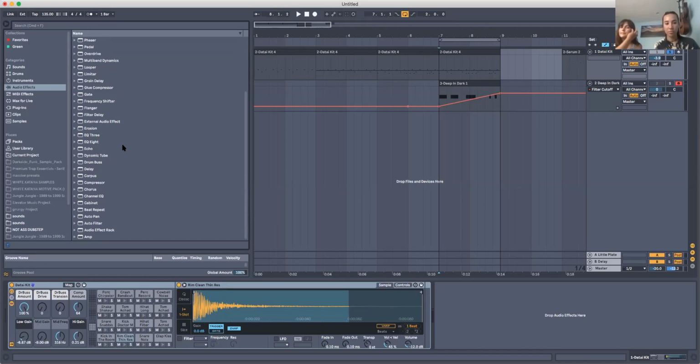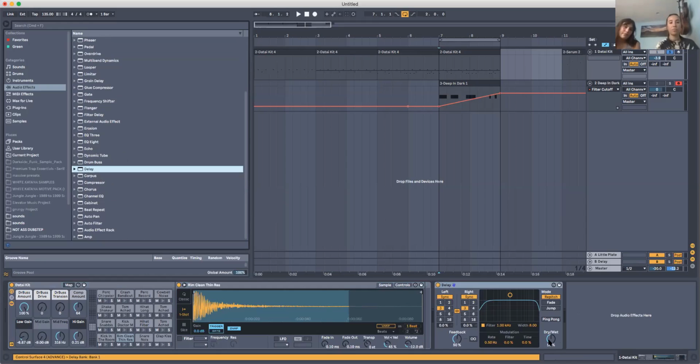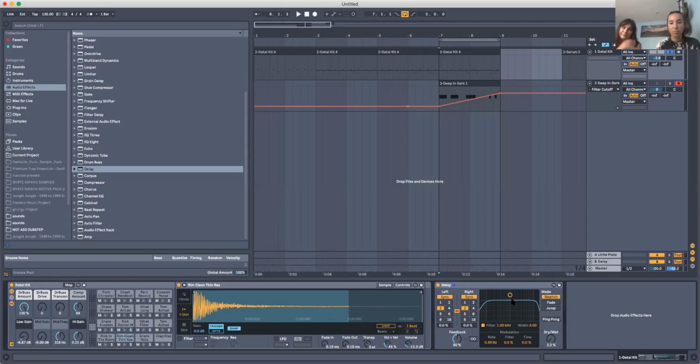It's all about training your ear to be like, okay, if I put delay on this, and of course the dry/wet is uniform with every single audio effect, right? Dry means none of the sound is going through this delay. Wet means 100% of it is going through this delay, so the whole signal is going through the delay. So again, dry. And now let's hear it with the delay.